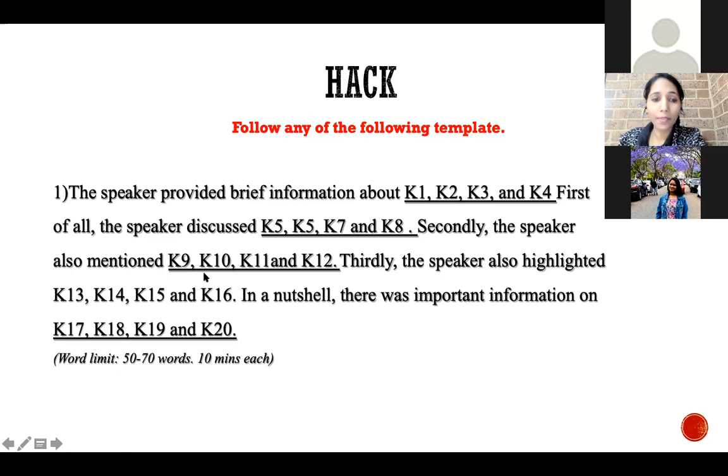Any doubt? Okay, so take a picture of this, because we're going to do this question type now. So listen to the audio, make four columns, write down your keywords in groups of four, or take down chunks of sentences, or a combination of both. If you can take down chunks of sentences, do it. If not, at least four keywords, and then try and put it in here. Okay, so if you're putting in keywords, separate them by a comma. If you're putting in a chunk of sentence, then do it as it is.